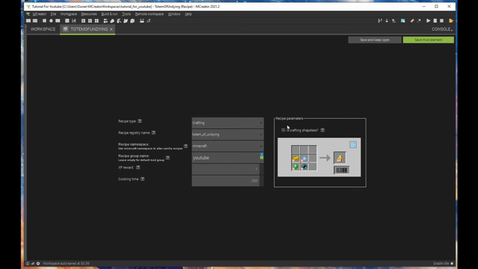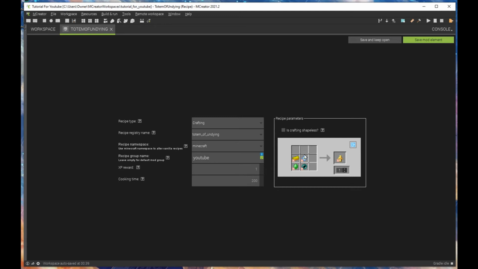No. What this does is basically say the gold has to be on top of the emerald, the gold has to be left of the Eye of Ender, and the gold has to be diagonally left of the Ender pearl. That's all it's saying. It's not saying that I can only go into this square. Again, never select crafting shapeless.